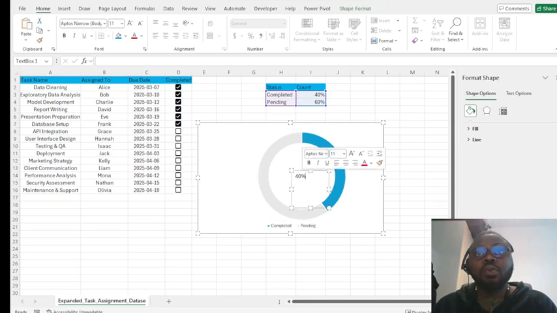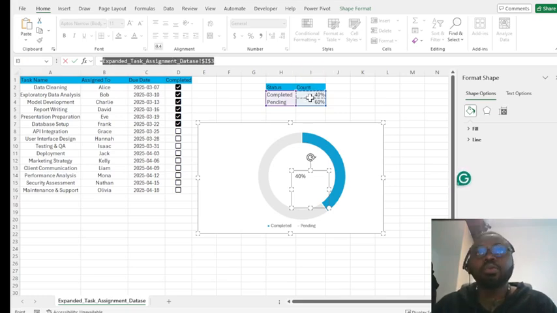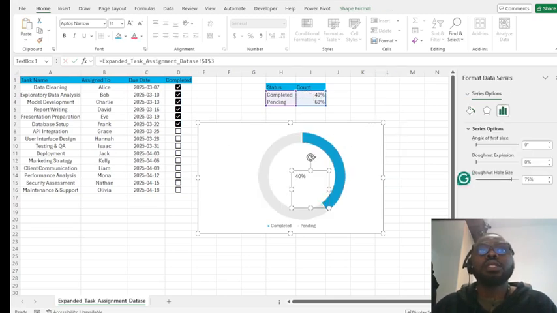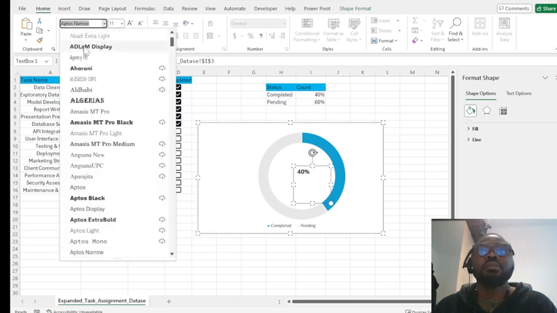So now we need to connect this text box to this, so just put equals to, connect to this, and point to the completed section and click on OK. So that should connect this to the completed section there. So you can actually change this, center it. You can change the fonts, the size, anyhow you want to make it.